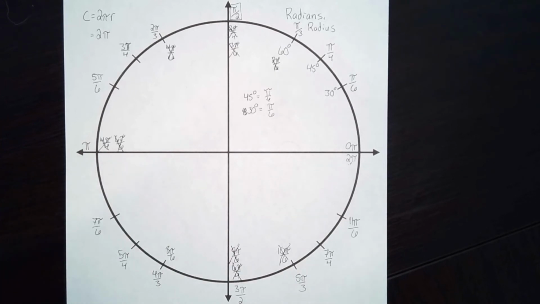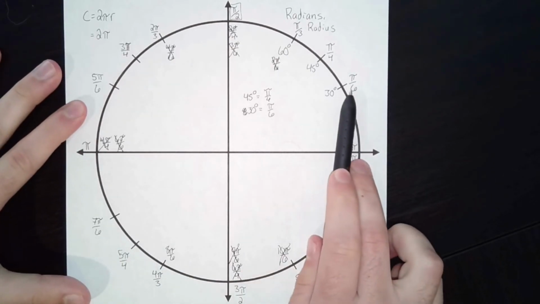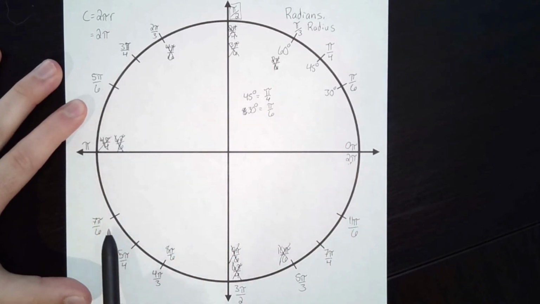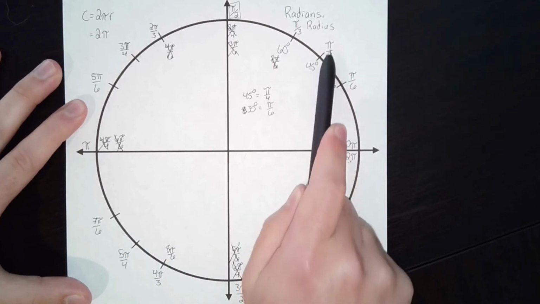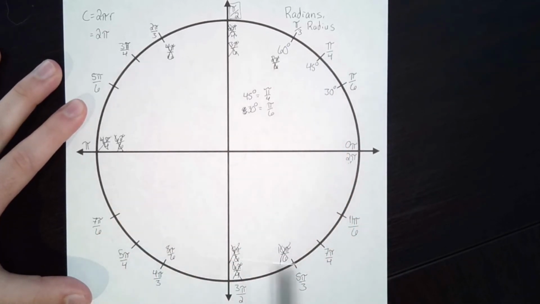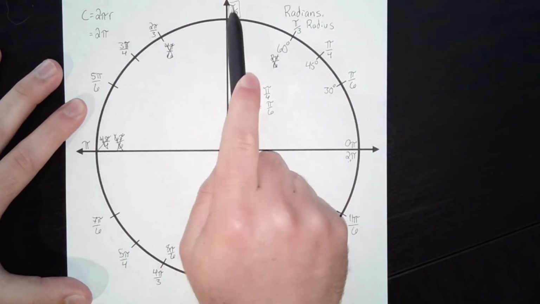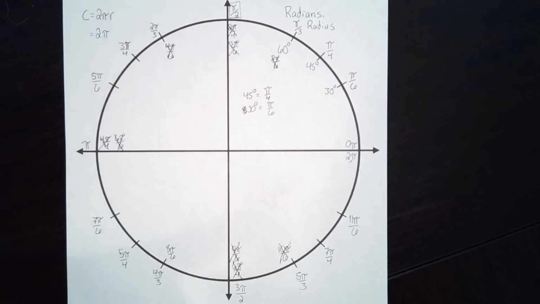Okay. The other thing I would point out, I'm not going to draw this in, but I do want to show you here. If I start with pi over 6, if I go straight across, I get a denominator of 6. If I go straight down, I get a denominator of 6, and straight across again, I get a denominator of 6. Same thing with the over 4s, 4, 4, and 4, and over 3, 3, 3, and 3. It actually even works with the 2 and the 2, straight up and down. Okay, so you can start to follow some of those denominators.